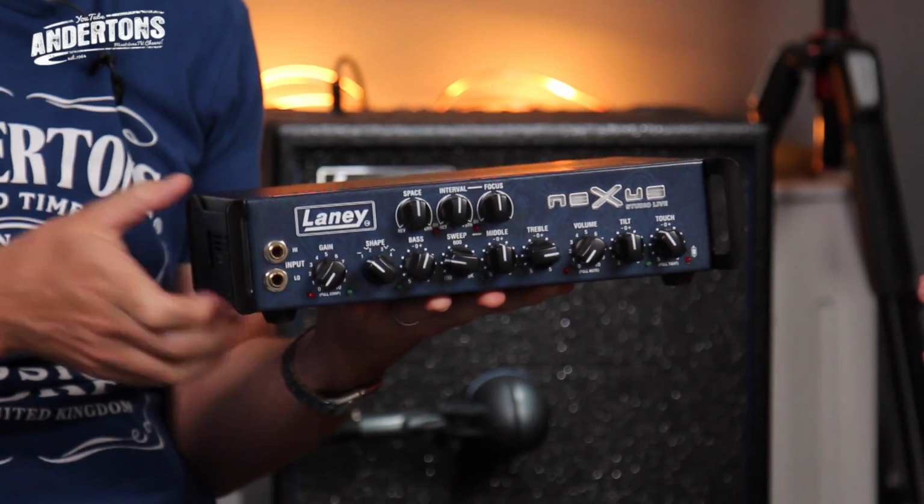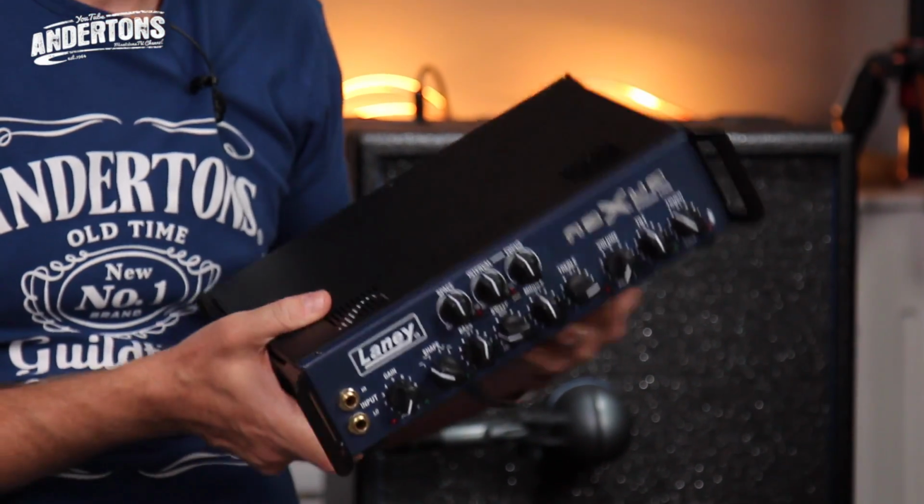And today we are doing yet another in a long line of these mini bass head demos. Our friends Laney from the Black Country have taken their cool series of bass heads, the Nexus series, the valve-driven heads, and made a diddy one called the SLS, which is a valve preamp-driven 500-watt, feature-packed little bass head. It's cool, but also in this review, it's slightly more interesting than just that.